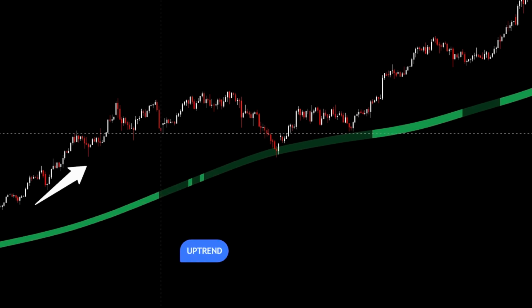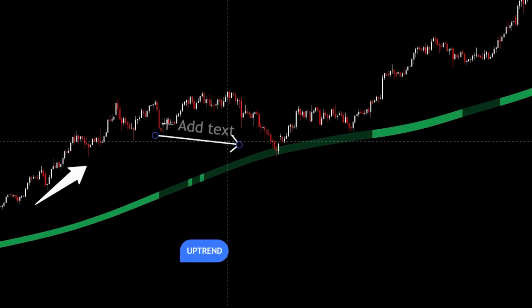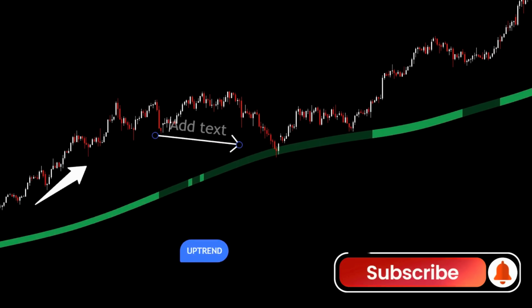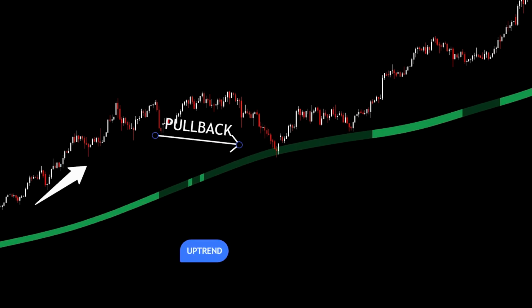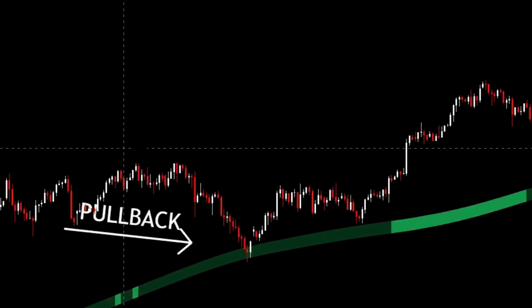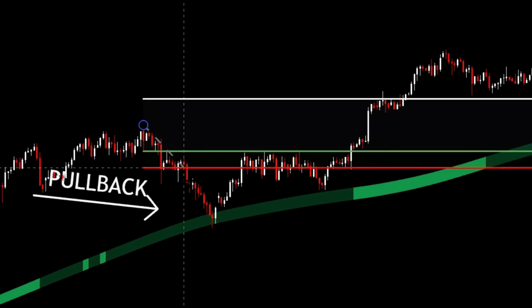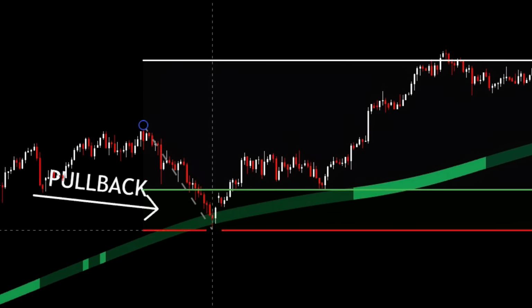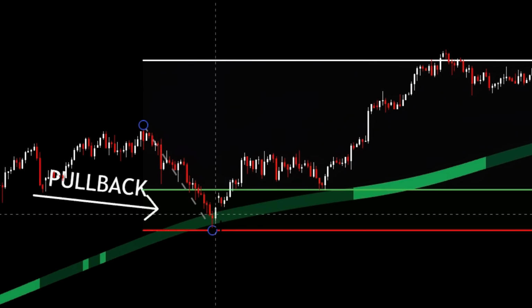I'm not doing anything yet. I'm just watching for the line to dim into dark green, because that tells me a pullback's happening. And that's exactly what I want to see. Once that's happening, I drag my Fib from the swing high, right where the pullback started, down to the swing low. Whenever it bottoms out, 0 sits on the low and 100 sits on the high.